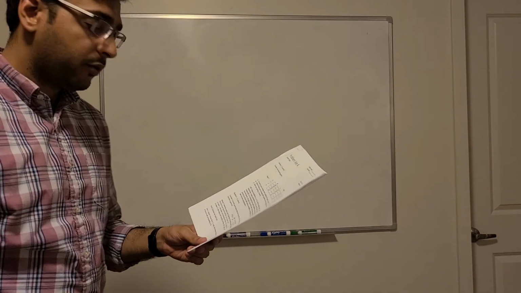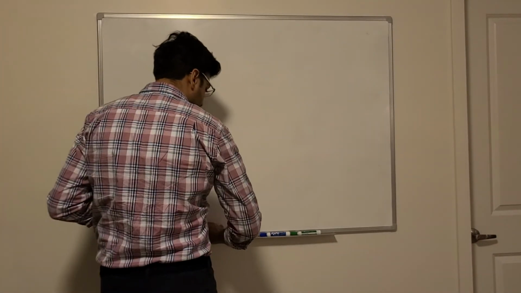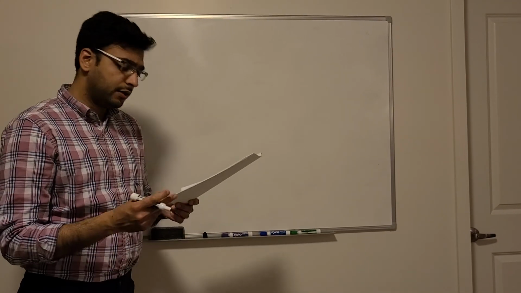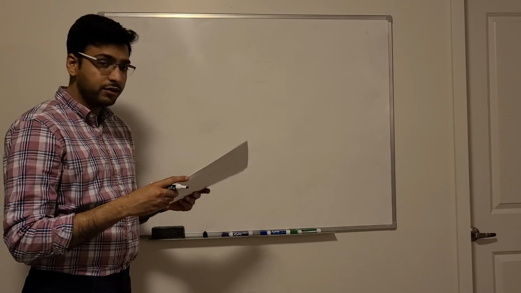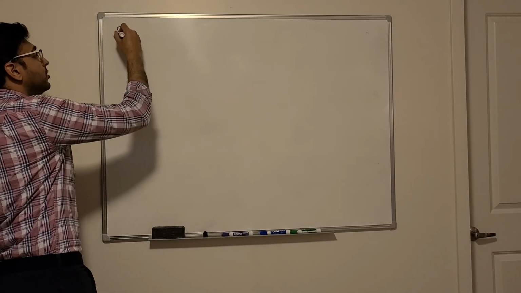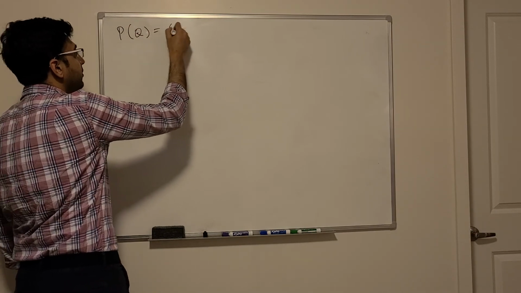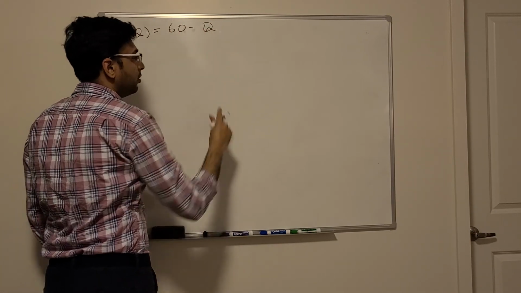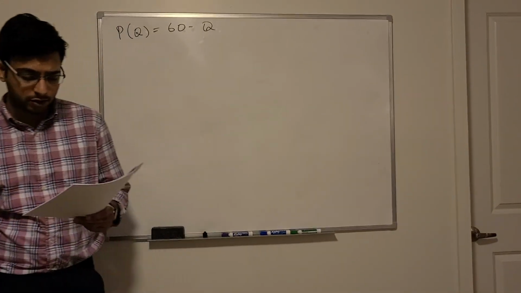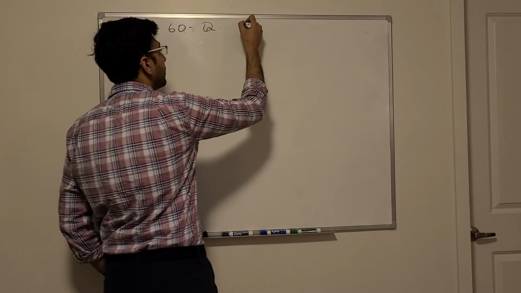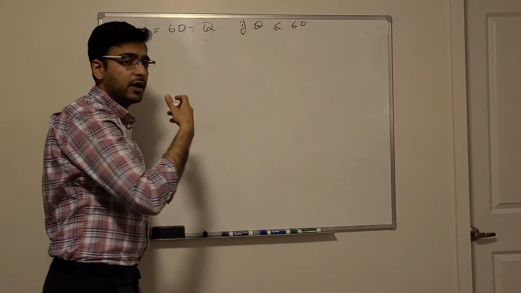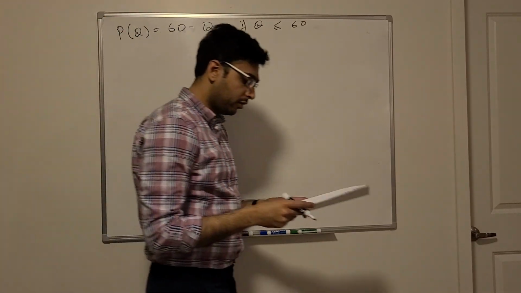Okay, let's tackle question 2 now. The question is that this is a Cournot game with two firms, firm 1 and 2. There's an inverse demand equation which looks like this: P of Q equals 60 minus capital Q, where capital Q is total quantity in the industry. It is small q1 plus small q2 if capital Q is less than or equal to 60. Otherwise, this inverse demand is 0, not negative.